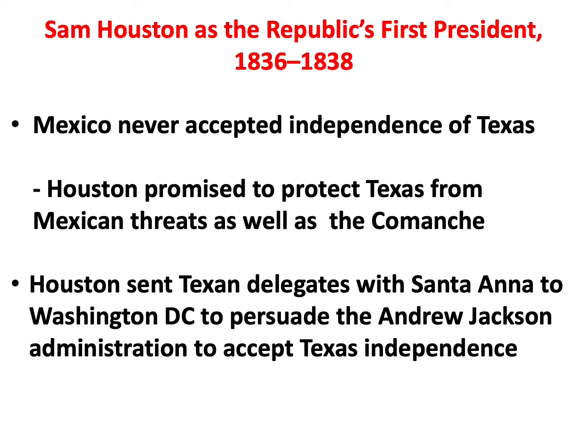So as a first step, Houston sent a number of Texans with Santa Anna to Washington, D.C., and they hoped that Santa Anna could persuade Andrew Jackson to accept Texas independence. And Santa Anna wrote in his letters that he was very politely received by President Andrew Jackson, but Jackson did not move immediately for Texas to become part of the United States because of the situation I described before, widespread opposition to letting a slave state in.